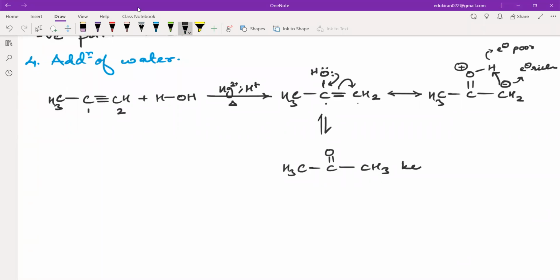This is a ketone. And since it has a double bond, we say that it is ene, and then we have a hydroxyl group, so ol. So this is the enol form and this is the keto form. Now both of these are present, but you will be writing the ketone form here because the ketone form is predominant in the equilibrium. It is predominant because it is more stable. Is that fine? Yes or no? Please tell me. Yes, sir. You understand this resonance and then how the ketone is formed?